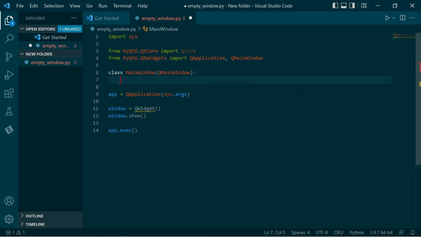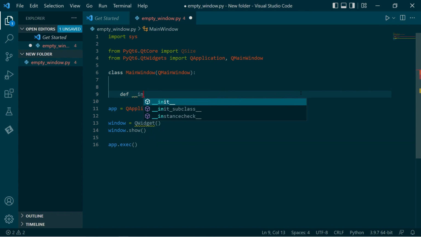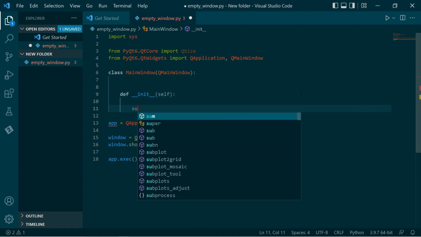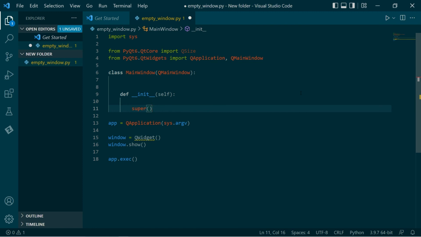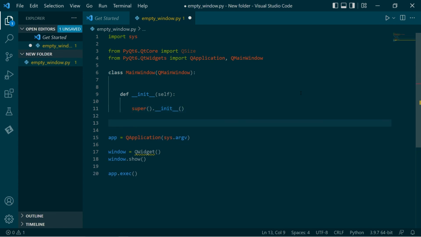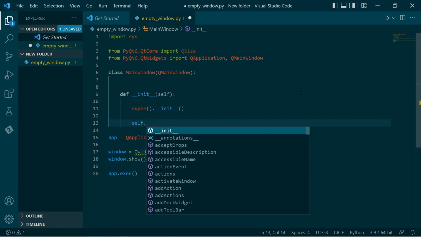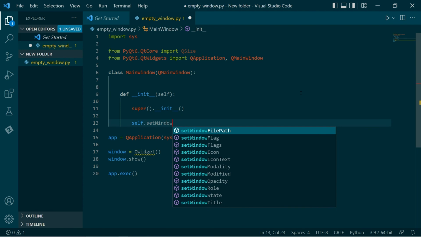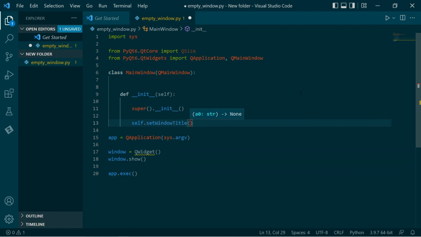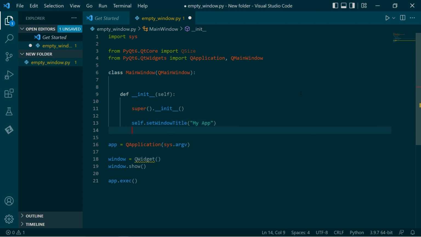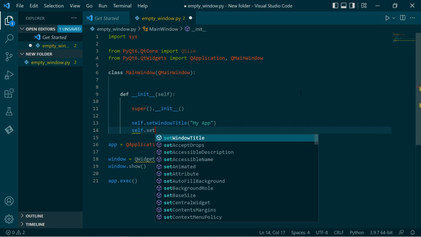We will inherit from the QMainWindow class, and in our initializer, we'll run the superclass initializer, then we'll set the stuff specific to our window. So we'll set the window title, and we'll set our size.